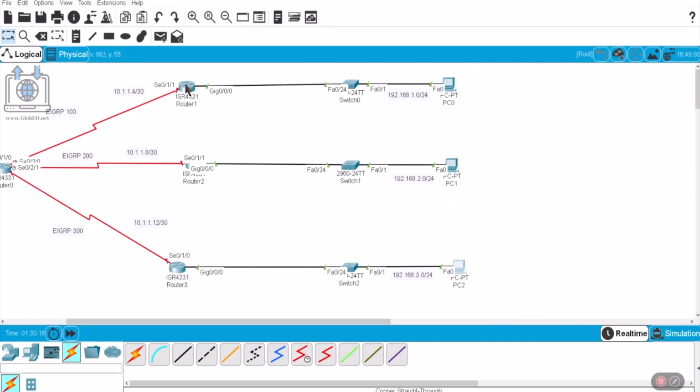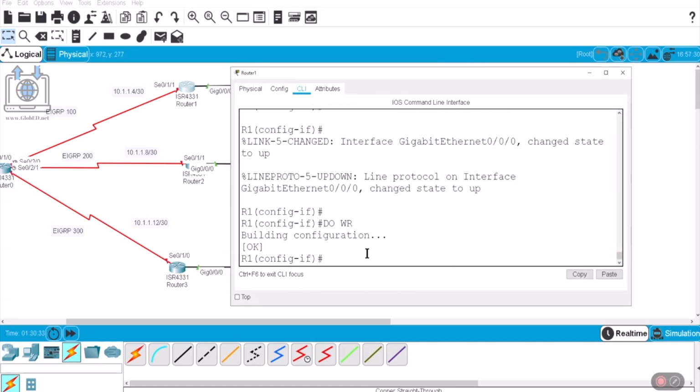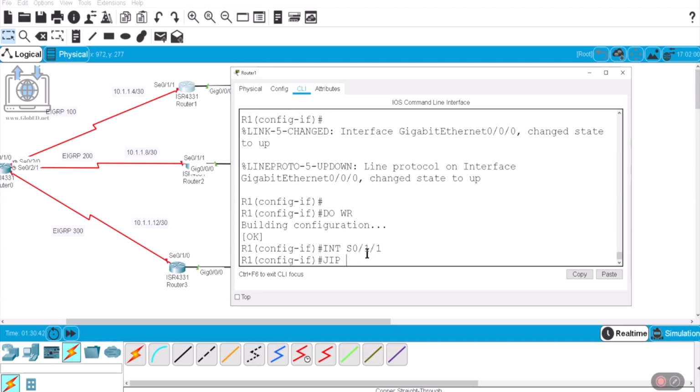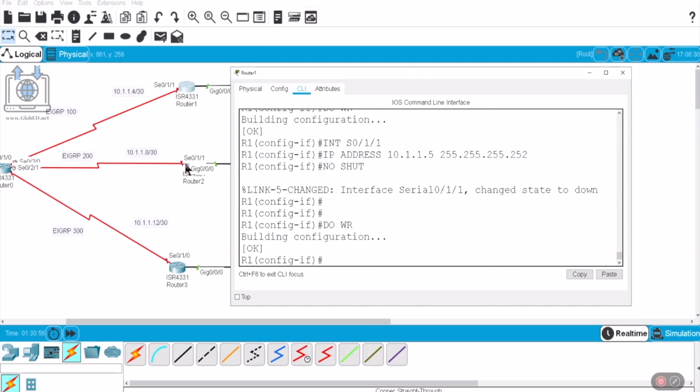Okay. So now what we're going to do is configure the IP addresses on each of the serial links: S0/1/1 here, S0/1/1 here, and S0/1/0 here. We'll use the first available IP address since we're going in that direction. Interface S0/1/1. This is the DCE side, so no clock rate needed here. 10.1.1.5, 255.255.255.252. No shut, do wr. Lovely.